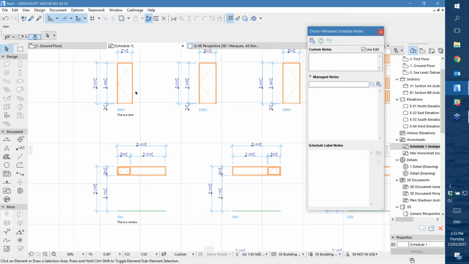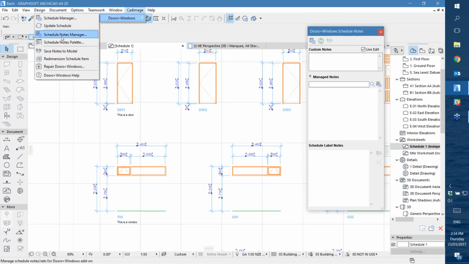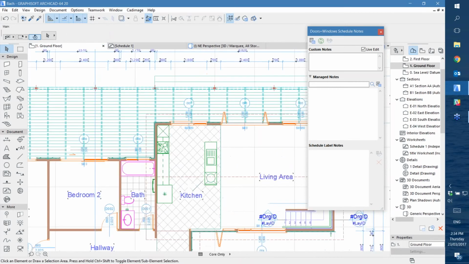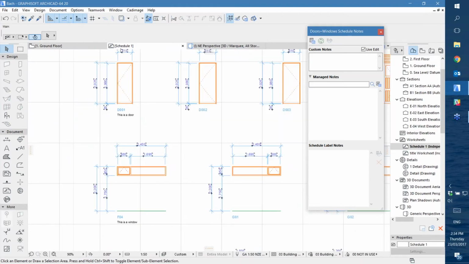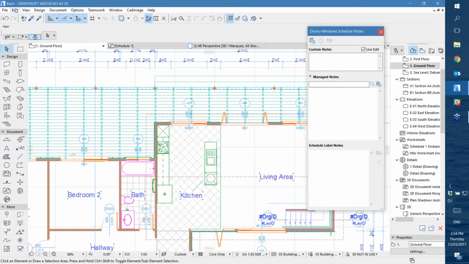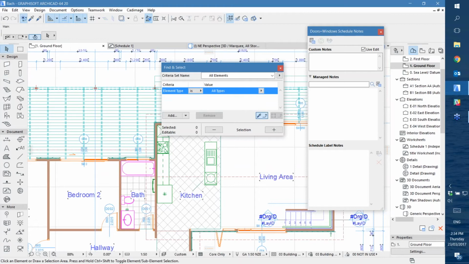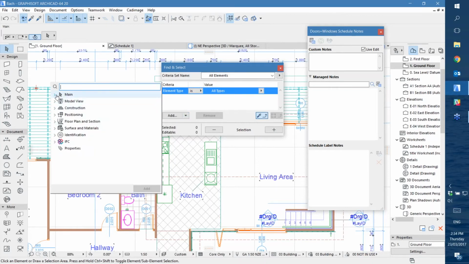If you want them to do that, then you can choose Cadimage menu again and press this button here that says Save Notes to Model. And now if I go back to my floor plan and I find D001, I haven't used that for a while.